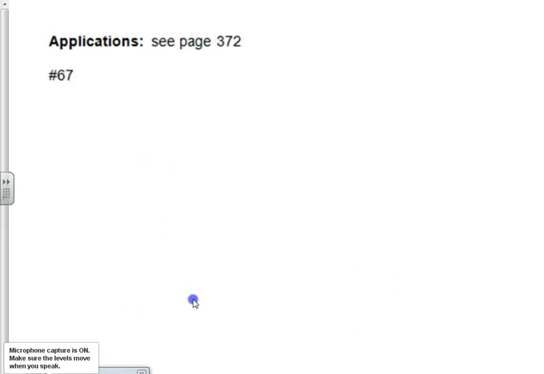And then one application I think we can squeeze in for time, page 372. I'm sure it's a good one. 372, number 67, compound interest. So how many years to the nearest year will it take for money to double if it's invested at 15% compounded annually? So first of all, the compounded annually formula is this guy. And I always put the NT in parentheses.